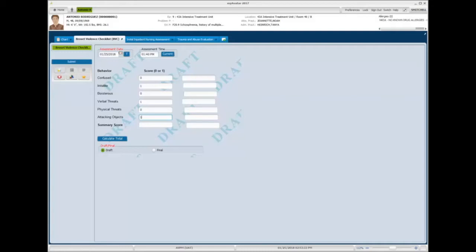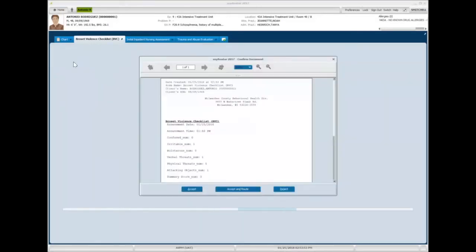I'm going to fill in all those fields. I can run my calculation and click Final. When I do, I must acknowledge the pop-up that marking as final will prevent future edits. Click OK. And now I need to click Submit, just as I always have with my forms. The difference here is that once Submit has been clicked, you'll see a TIFF, which is an image of your document.